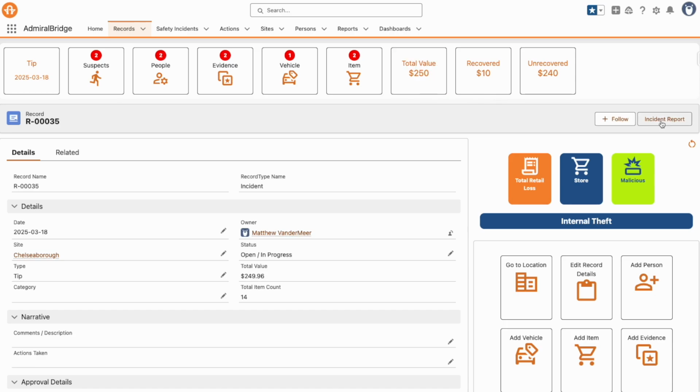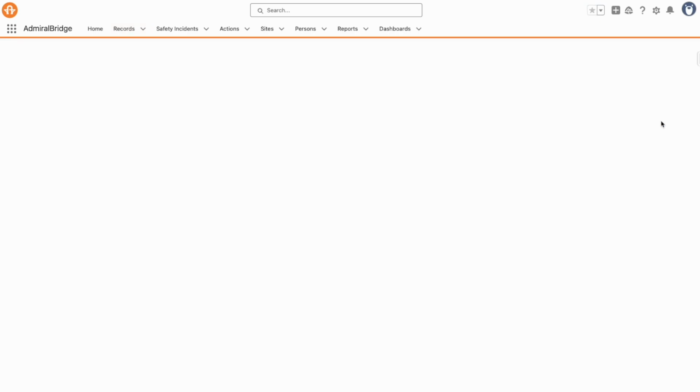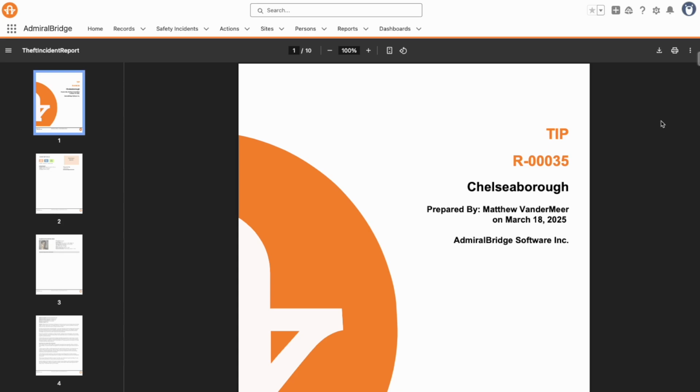We know that all the data entered into the system is potential for prosecution. So what we've done here is we've created this incident report. This is designed very intentionally, understanding that this is evidence. So we've created a cover page that allows things to be confidential. If this is actually printed off and connected together and put on top of a desk, there is a confidential marking on the cover page here.